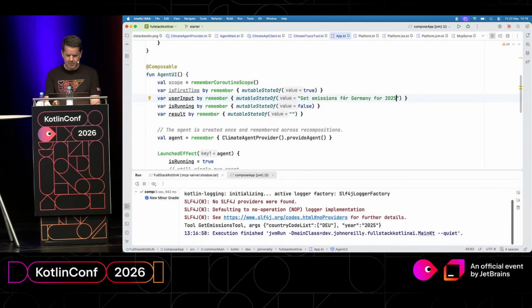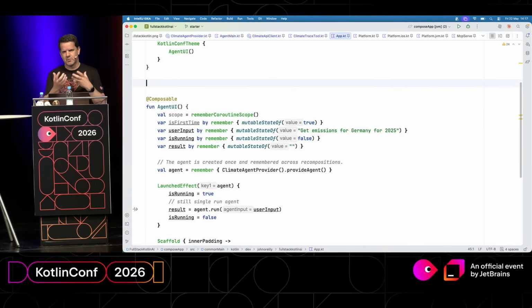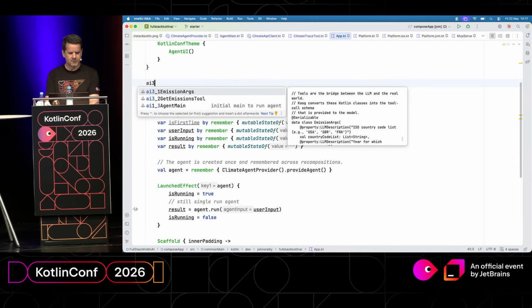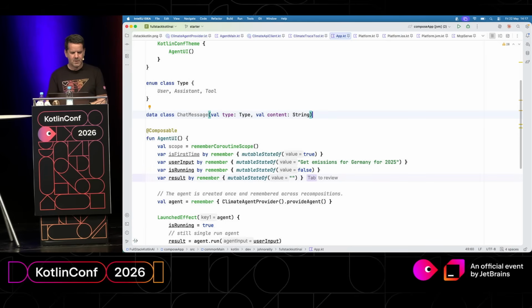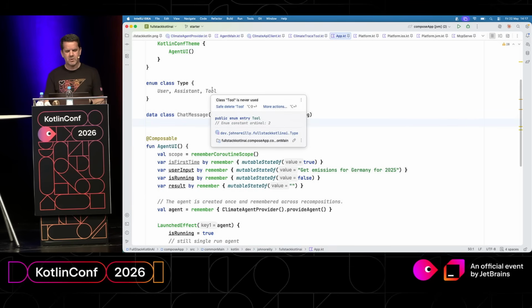Okay, before moving over to that conversational interaction, let's just build out the UI a little bit more. We want to show a chat interface with different chat messages. So we're going to represent that. We're going to have a data class like this representing a chat message in our UI. The message is either going to come from the user as the prompt or a reply to the LLM for some clarifying question it might have. We have something coming from the assistant, which is from the LLM typically, and some tool invocation, for example.